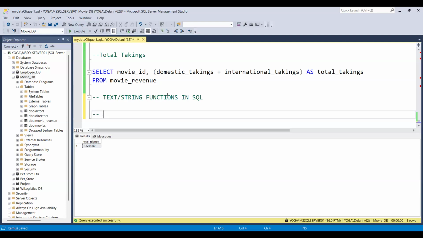Now, I'm going to be showing us some functions here. We're going to do some of these text functions: upper, lower. We're going to do concat, left and right. We're going to do substring. There's a substring function, replace. Here we have trim.